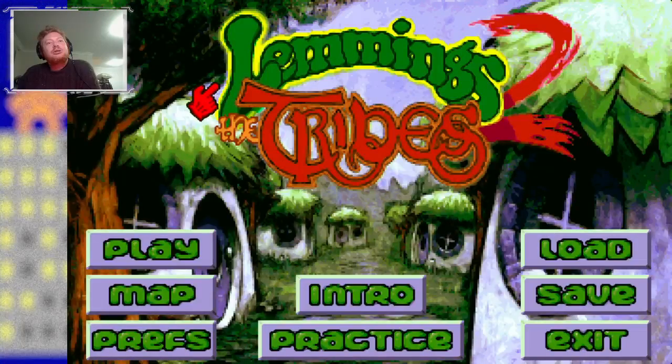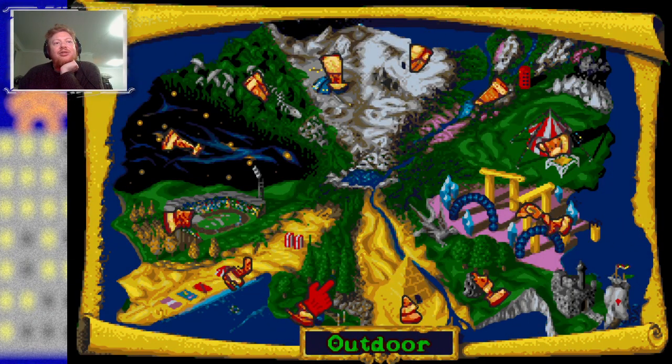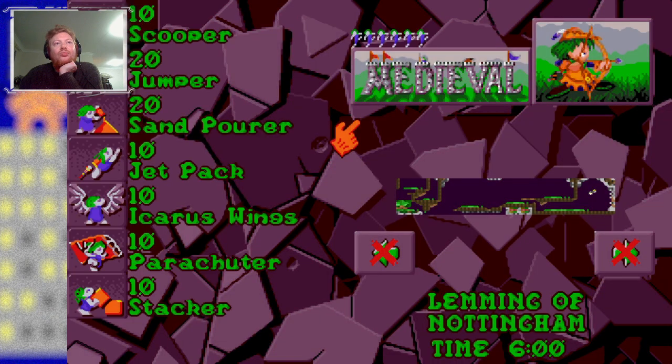Next. Might actually be the last one we can play, unless we figure out the solution to that polar one. Medieval... Oh no, there's also Egyptian and outdoor. Lemming of Nottingham. We get 10 scoopers, 20 jumpers, pourers, jetpacks, Icarus wings. There's a lot of... Excuse me.